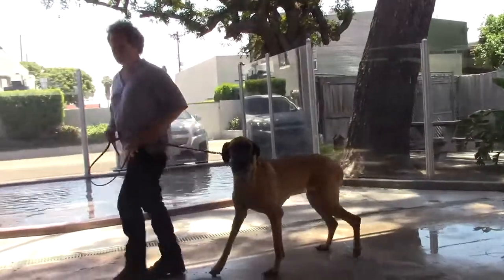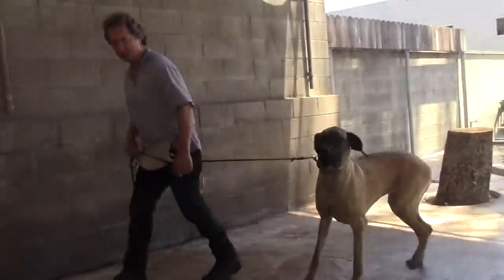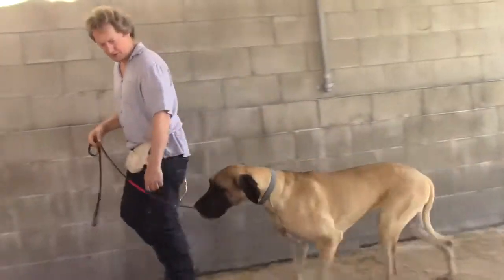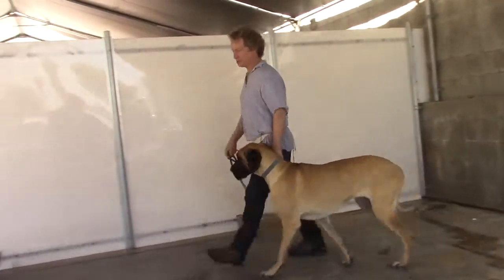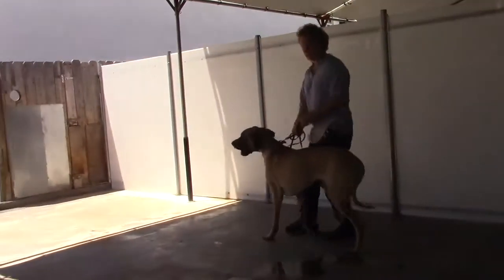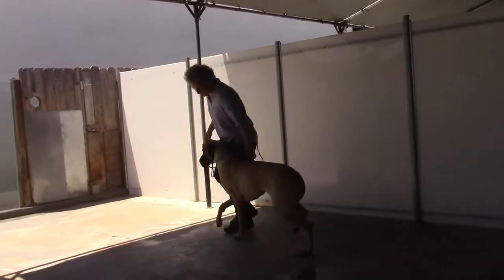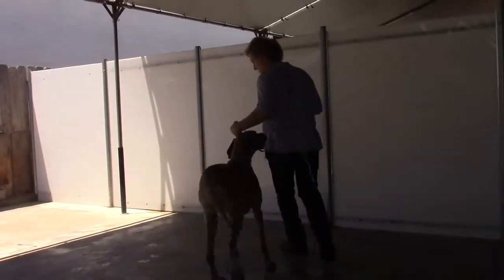When we first got Penny, she was very scared. Okay, and she's extra scared because we have a camera person here, so you get to see her when she's a little bit shy. But I've been practicing leash walking without pulling. I've been practicing, okay, turning into her is really important because then she never pulls.